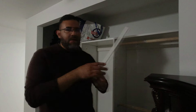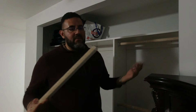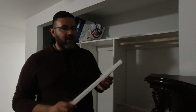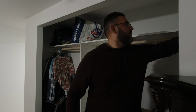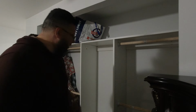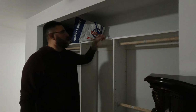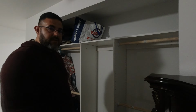Right, so what I did is I just ended up trimming a couple of these little pieces, put them at the end, so if it moves around, it's definitely not gonna fall because this will not allow it. I'm just gonna throw it in at the end, and it should work just fine. With these, I ended up putting some screws from the top down, same thing at the bottom. Because we do have that safe and it's gonna be fairly heavy, right?